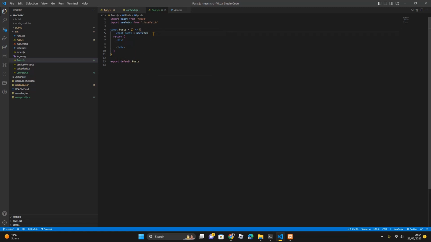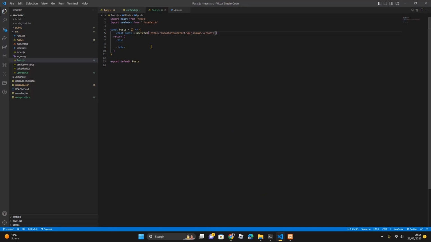Right, when we click this one, it's going to import this automatically. We're going to use fetch, and we're going to give the URL, which is the endpoint. So what is the endpoint? It's this one. I'm just going to copy this one and paste it here. So we've got our localhost WP React, WP JSON, WP version 2, post. All right, so two like that, and then we're going to return our HTML, I mean our code for the front end.